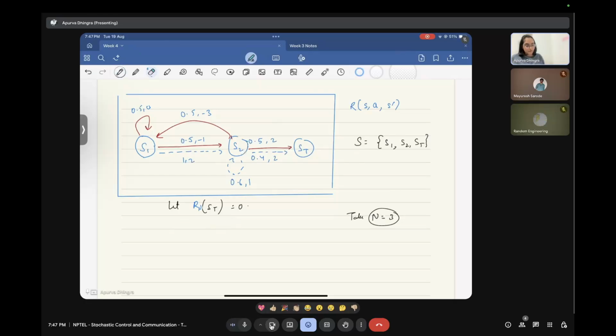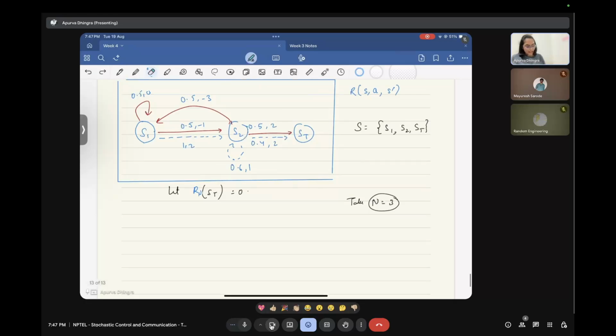Okay, and let's try solving it for 3 time steps. Actually, I am not going to do it in an iterative manner anyways, so time steps are not that important. But if you wanted to, you could use the DP approach with minor variations here also and try out what happens.